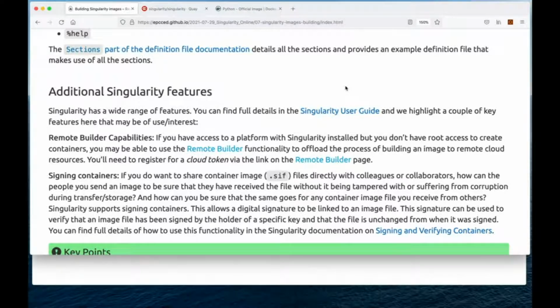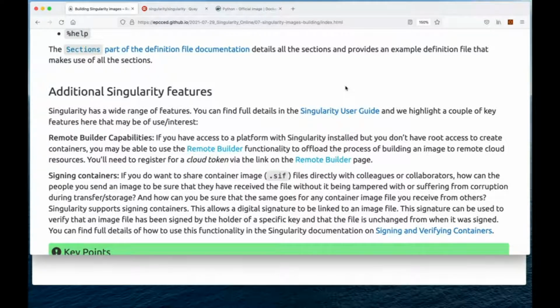And I believe it then actually makes the image available through Singularity Hub. So you can then pull the image using singularity pull straight from Singularity Hub. So that's one way to build images that doesn't rely on your local system. It's quite a nice system to use. I think you can basically just go and register. I don't know what the details are in terms of whether there's limits on how much you can build and whether there's a pricing model when you go above that, but certainly there's details with the link there. You can find all of the information about that.